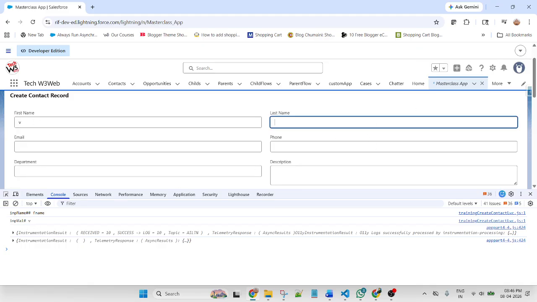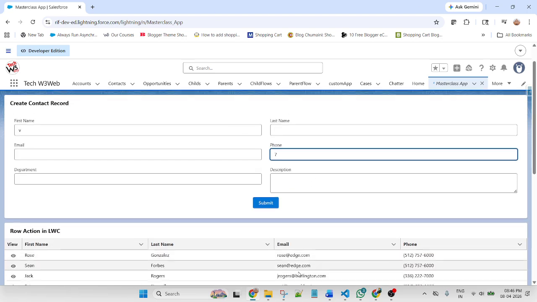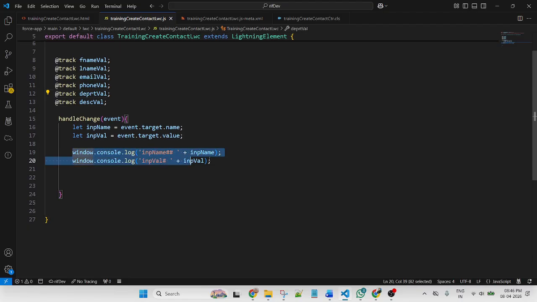If I put, let's suppose, phone, and put 7, I repeat again, the input name returns phone, right? It is correct, and the value returns 7. That is working good. So for learning purpose I used console log for debugging.